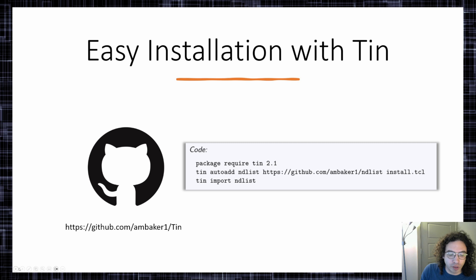I also have been working over the past few years to make it easier to install Tcl packages. I highly recommend checking out Tin, which is a software package manager that I developed for Tcl that works just with GitHub. It's more of a way to distribute code amongst your friends and people in your group or whatever. It's lightweight, but it's a simple way to get the software out there. So I recommend checking that out because then it just requires a couple lines in a Tcl shell to be able to install and start using ndlist.